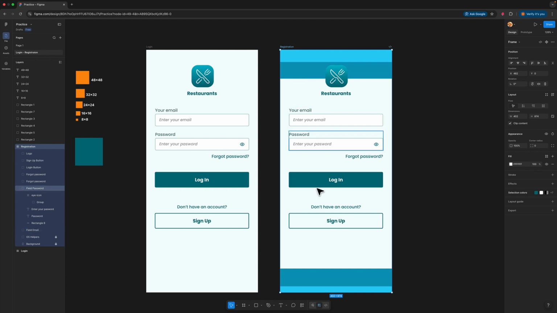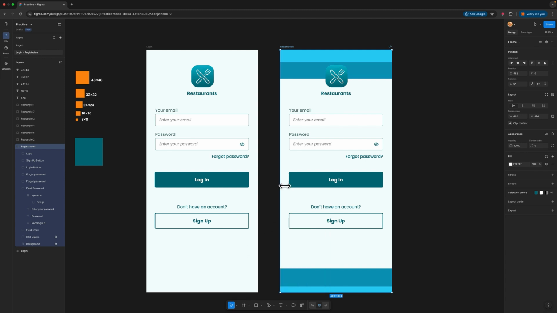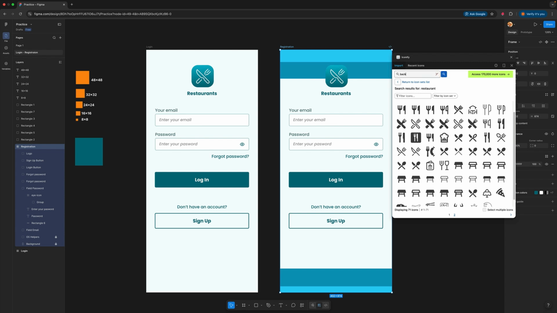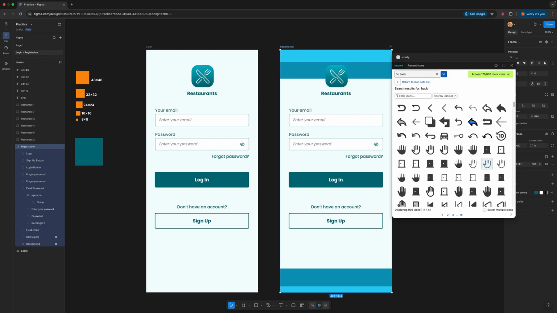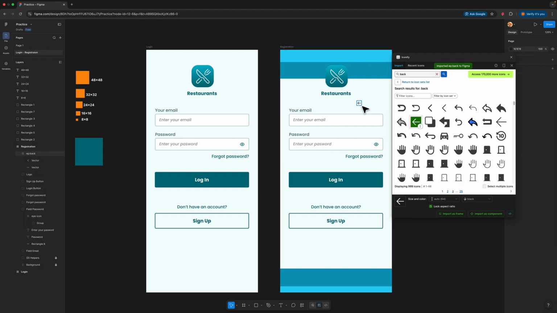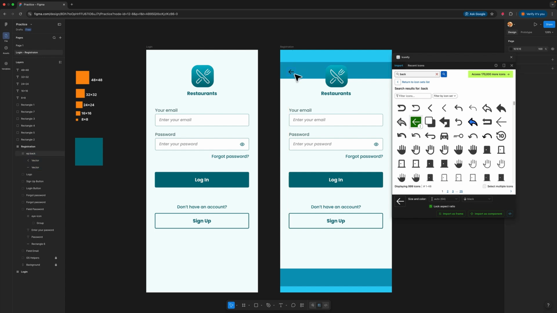So to create a back arrow, you can again go up to your plugins and go to the Iconify tool, and once it opens up you can just type in here back and it will show you these arrows you can choose from. I will click on this and I'll just click and drag on the canvas and I'll just make it a bit bigger, and I will just place it on the middle alignment of this OS helper, this rectangle, the darker one.